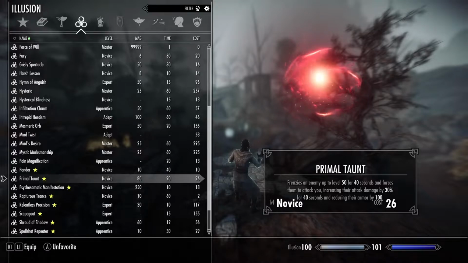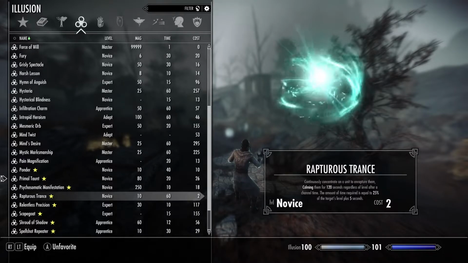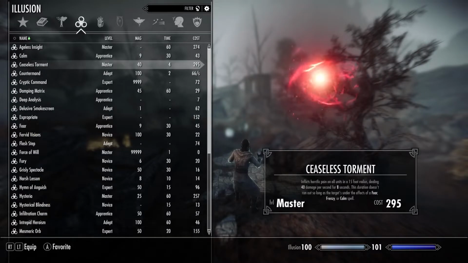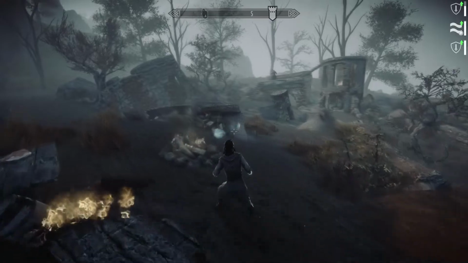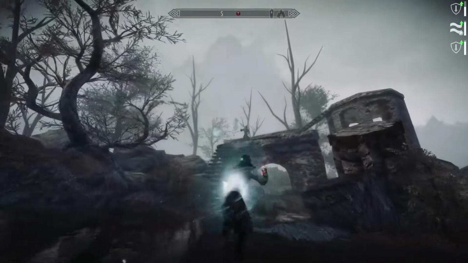Because, I mean, you want to frenzy an enemy, but you don't necessarily want to frenzy them at you. However, there is another spell that, let's see, that consumes it. Rapturous Trance, Perception. So we're going to combine that with Ceaseless Torment, which will actually consume the frenzy effect to make this spell cast with a duration of permanent at 40 damage per second. The duration doesn't run out if the target is under the effect of fear. And, alright, let's see. So our first one is... Oh, come on now.